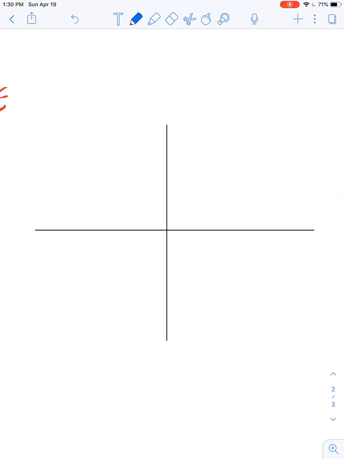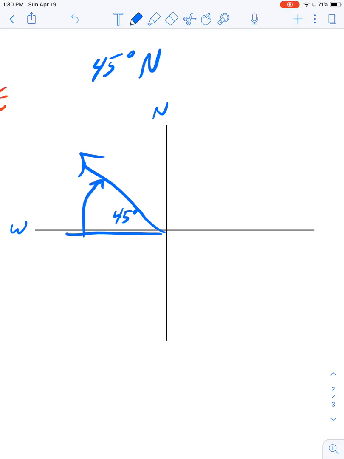Now, if I said 45 degrees here, what would that be called? Well, I would say 45 degrees. Now if this is west and this is north, we're in the northwest quadrant. This is going to be going 45 degrees north of west, or since it's a 45 degree angle, it's also 45 on the other side. We could also say 45 degrees going west from north.